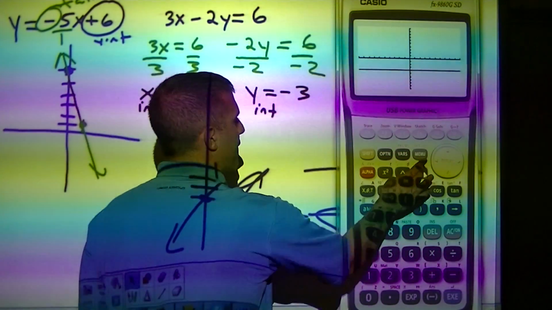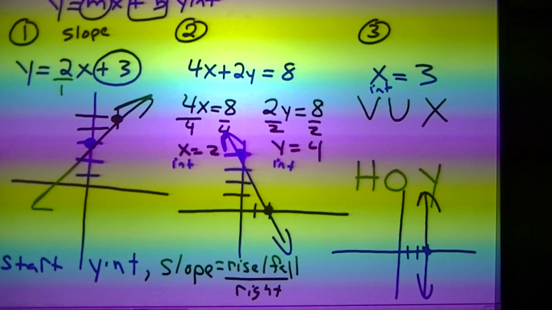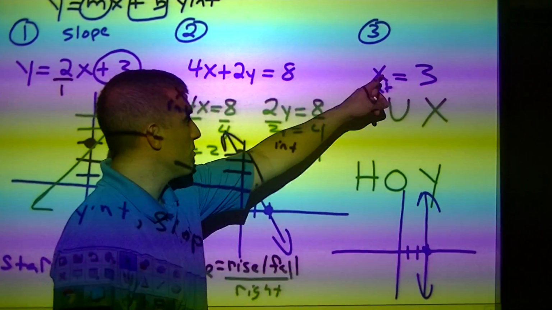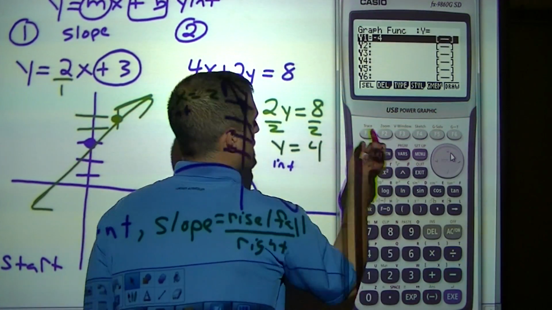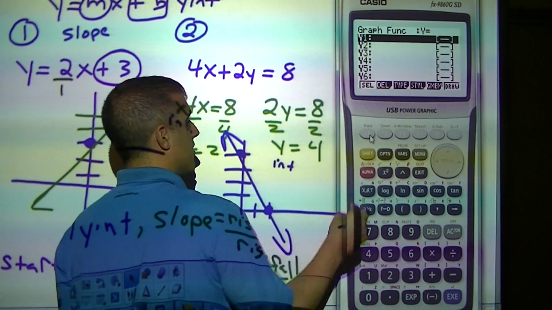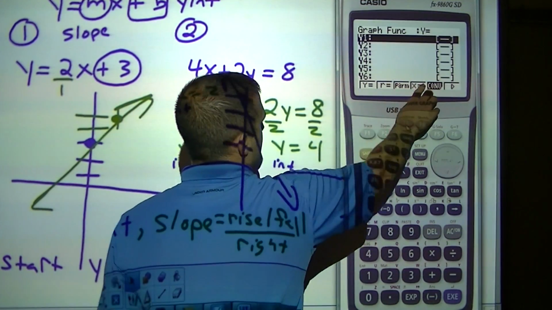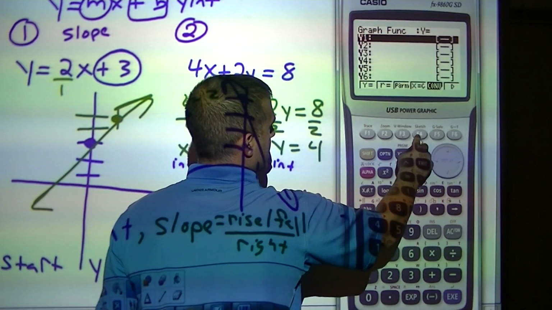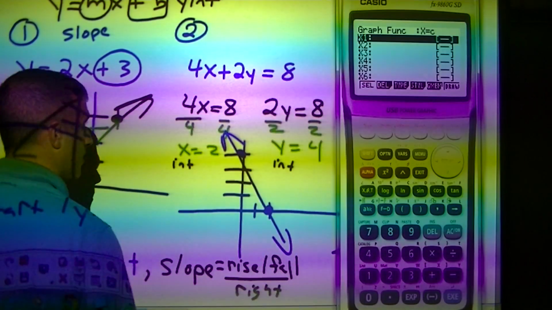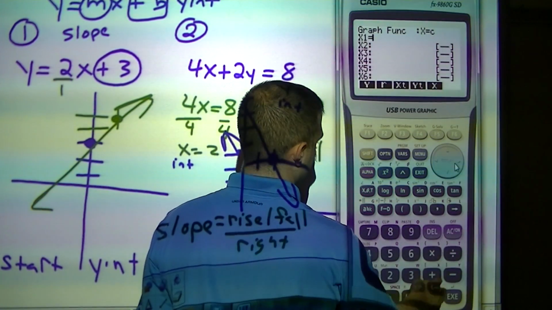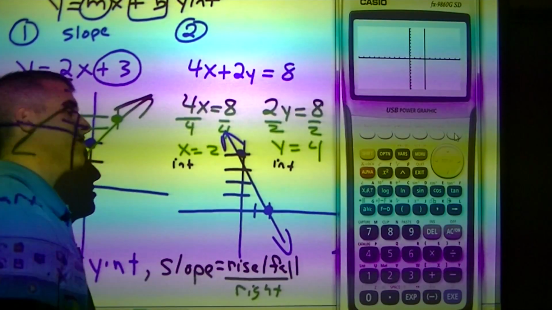Somebody's going to ask, can I graph x equals? Let me go back to this one. Okay? Can I graph x equals? Yes, you can. If you go into this, you've got to delete it. Delete, okay? And if I hit type, you have an x equals button. Select that. And I think we have, what do we have on here? X equals 3. Right? X equals 3. All right? And if I draw, it draws a vertical line for us.